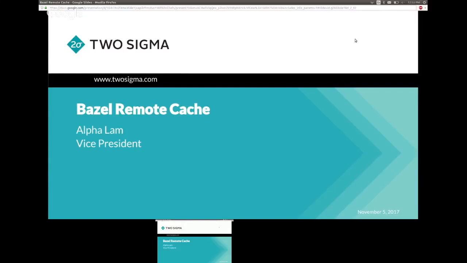Alpha from TwoSigma and George from Uber have been contributing actively to our Buildfarm effort that I just looked up on the agendas. We started talking about this in April, and somewhere in August, George particularly started committing large masses of code, 53 commits. Well, not masses, but for an open source project, it's great.